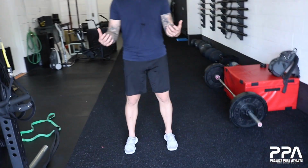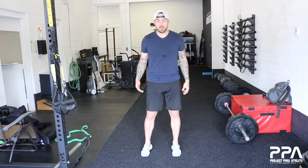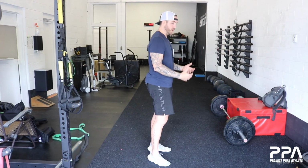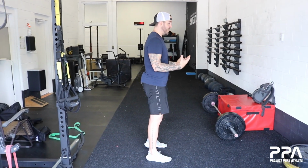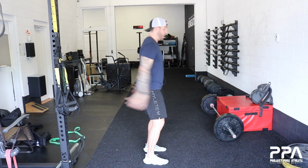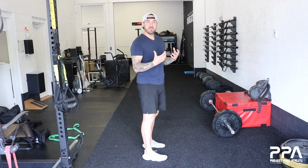So what we want to do is start off by setting ourselves up for a counter movement jump, which is a stationary jump with a loading sequence or a counter movement of the arms and the hips into a jump effort. First and foremost, I'm going to stand sideways so you can see this a little bit, playing around with the arms, meaning all I want you to do first is allow the arms to rock back into extension and pay attention to the sensations this provides.